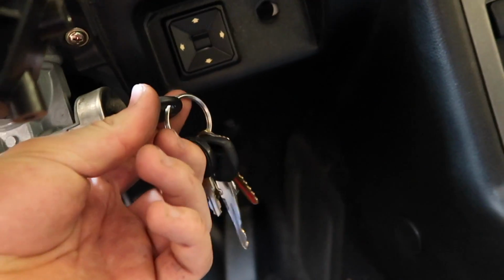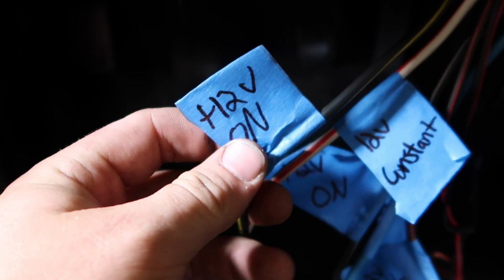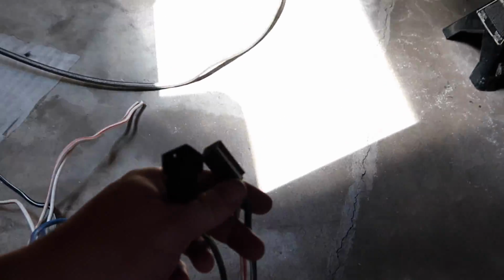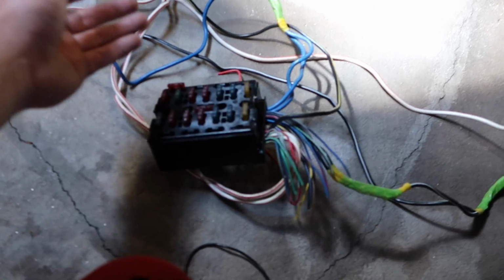And I just went through the key settings, just turned the key to accessory and on, and then cranking, and figured out which one had 12 volts in whatever position. So like that's 12 volts when it's in the on position, and this has 12 volts constant. This is 12 volts on the on position, this is 12 volts cranking. So this one will go to the starter, and yeah, it should be pretty simple to wire up now after that. I still have to figure out, oh, and I'm also going to use the stock fuse box. So I have this here. I have these pigtails right here, or these connectors that plug right back into there. So everything will still go through the fuse box. It'll make it a little bit easier to wire up.